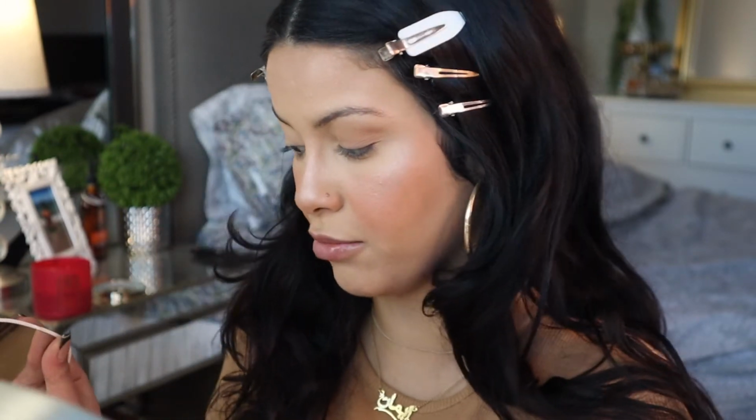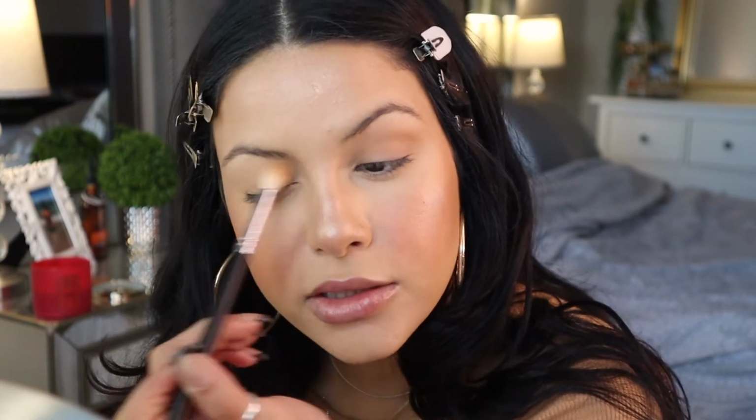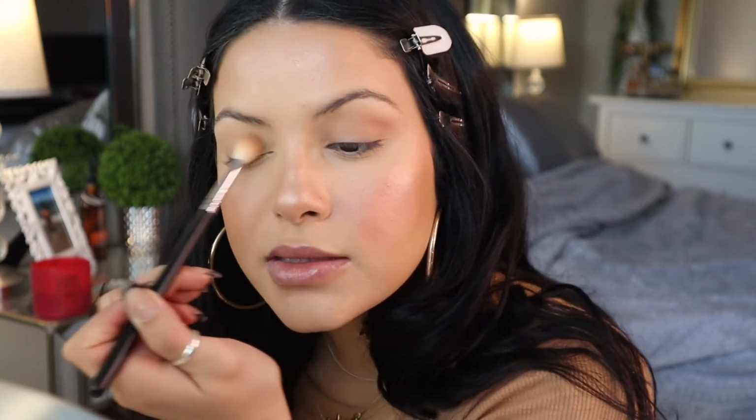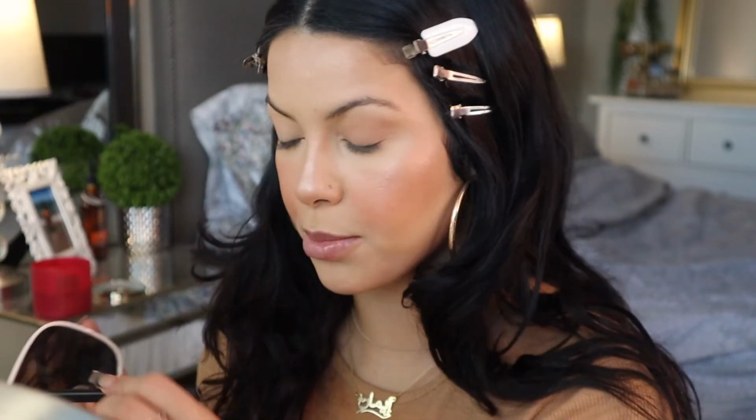So this really shouldn't take you more than 5 minutes on both eyes. It's super quick, super easy. Whenever I'm rushing out the door, this is always my go-to, just slapping some bronzer on the eyelid. And you don't even have to use bronzer, you can totally just use a brown shade. For me, my bronzers are always a perfect shade for my lid, so that's always just what I use.